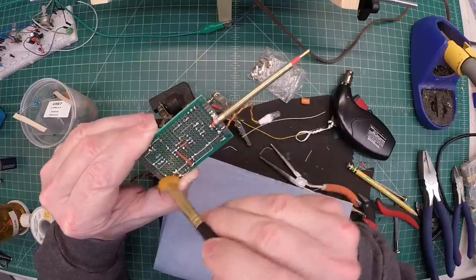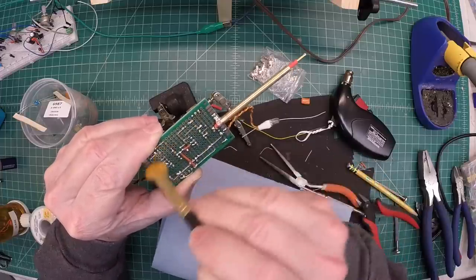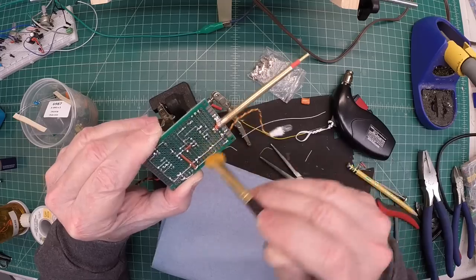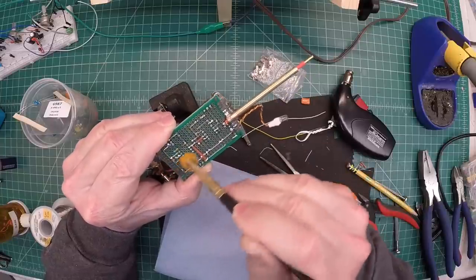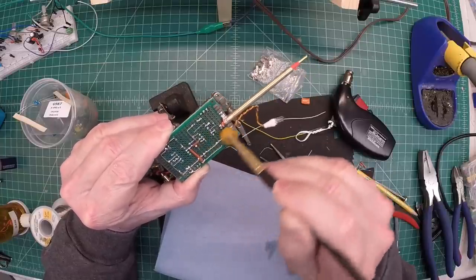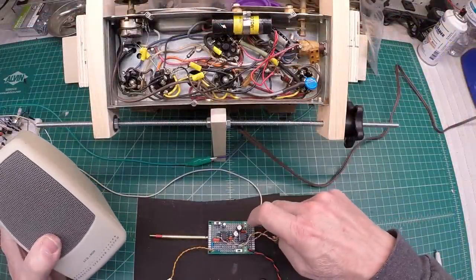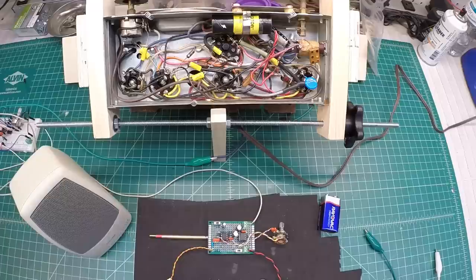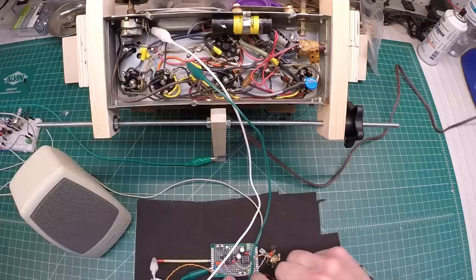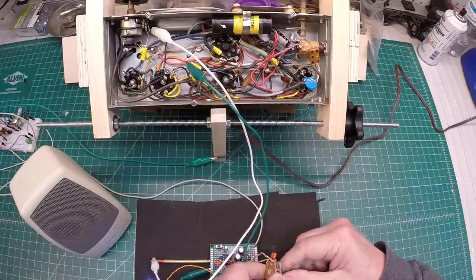I did check the voltages and everything looks fine, so I think we're ready to fire this up. I'll use a test speaker — get the ICs in, bring it up, and hook it up to this radio right here and see what happens. I just tied in a temporary speaker back to my terminal tie-down. I've got the radio playing in the background — I'll turn the volume down. Let me go ahead and hook up the probe, flip the power on — the LED should come on — and there it is. We've got audio, so that's a great sign.